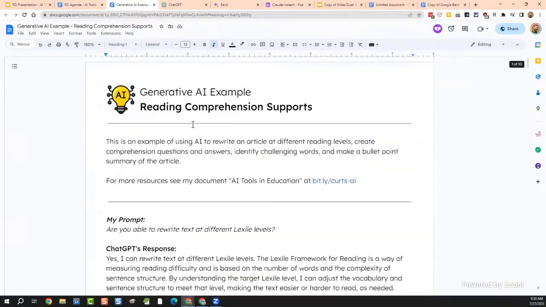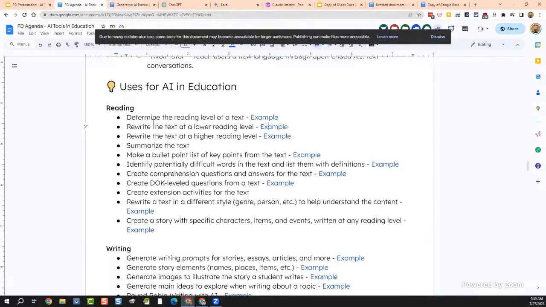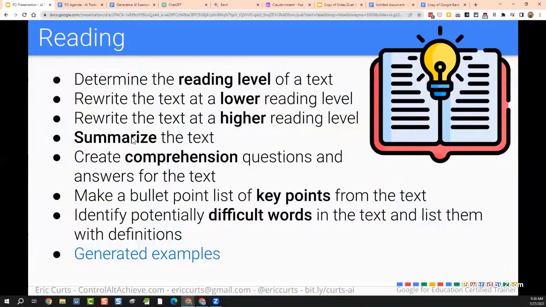And so these documents that are linked in, this is pretty much what I'm going to be running through right now, just because of the time it takes for the AI to generate some of these responses, we may run out of time. So I'm going to run through a bunch of examples here of some ideas for how we could use AI in education. And I'd love to hear from you. Please share some of your favorite ideas, or if you've tried some of these things, how has it worked for you?